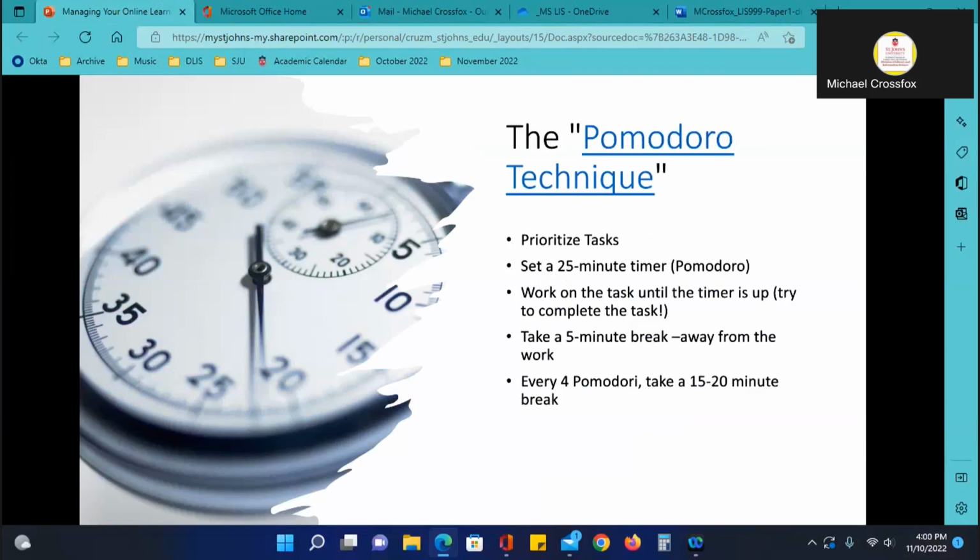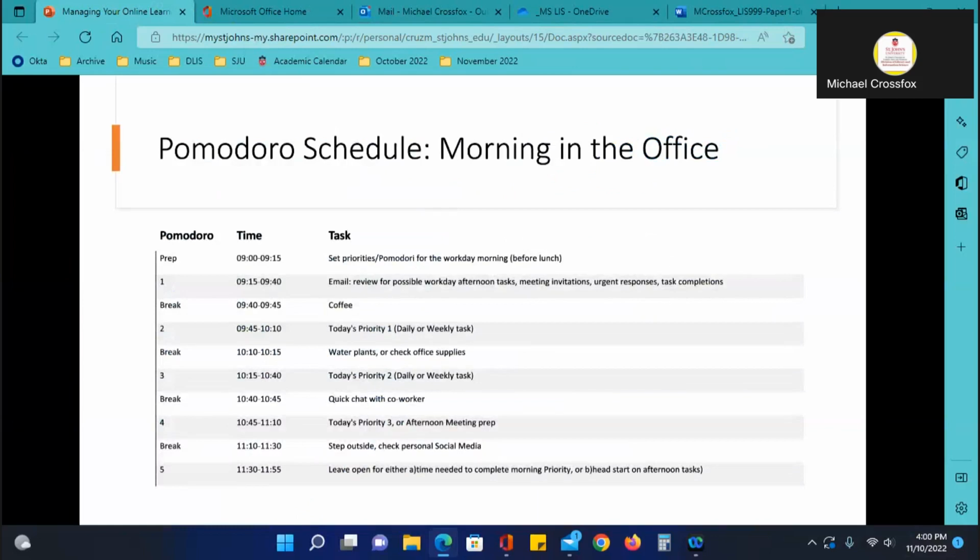So I've been using this technique for so long that I no longer rely on the timer myself. My body just knows what 25 minutes of concentration on a single task looks like. This is what a typical workday looks like for me. By working in 25-minute increments, I can schedule my day by task or type of task. I start out by reviewing email and setting my priorities for the day. This starts with work left over from the previous day. Then I work through each priority one at a time for 25 minutes each until lunchtime.